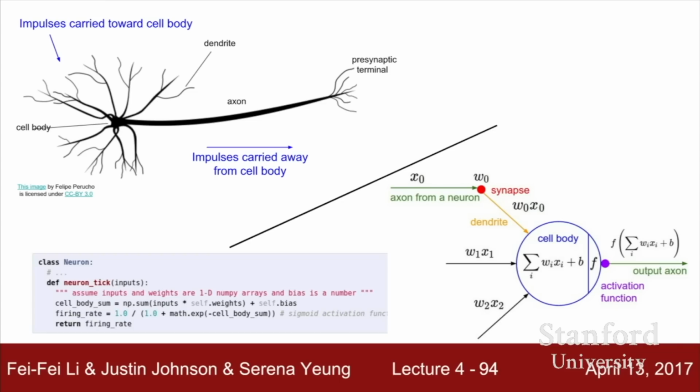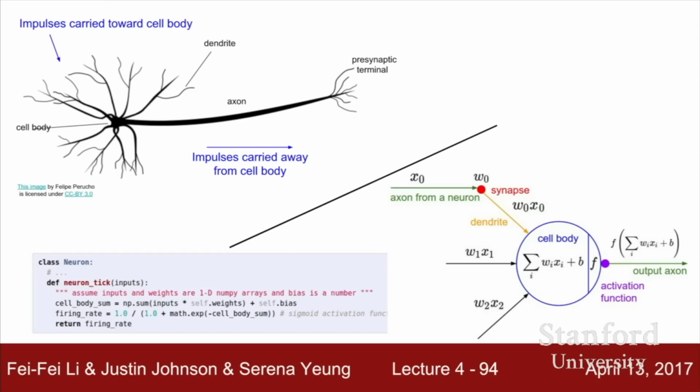And in practice, I think neuroscientists who are actually studying this say that one of the nonlinearities that is most similar to the way that neurons are actually behaving is a ReLU function, which is a ReLU nonlinearity, which is something that we're going to look at more later on.